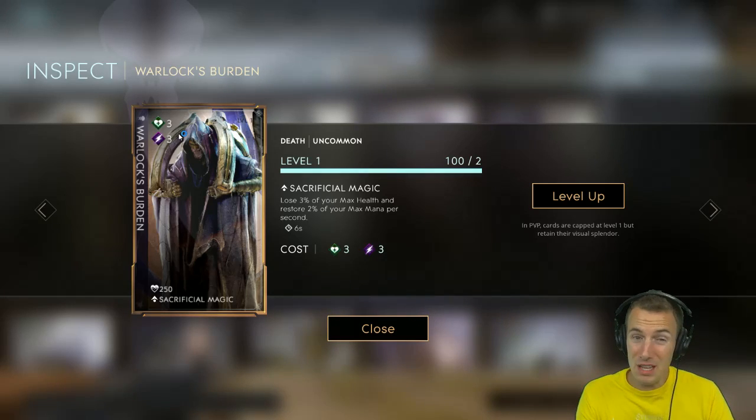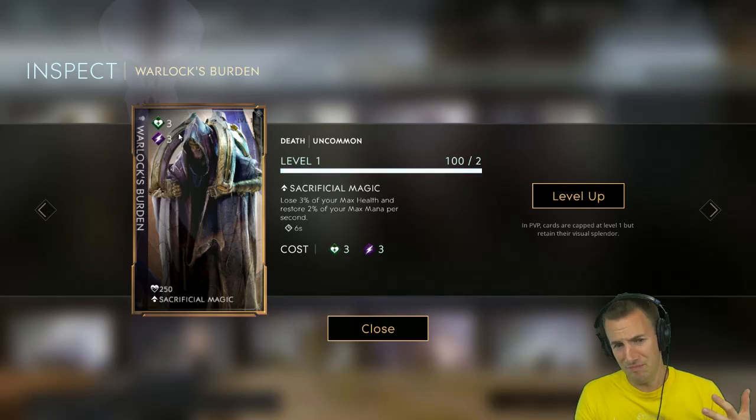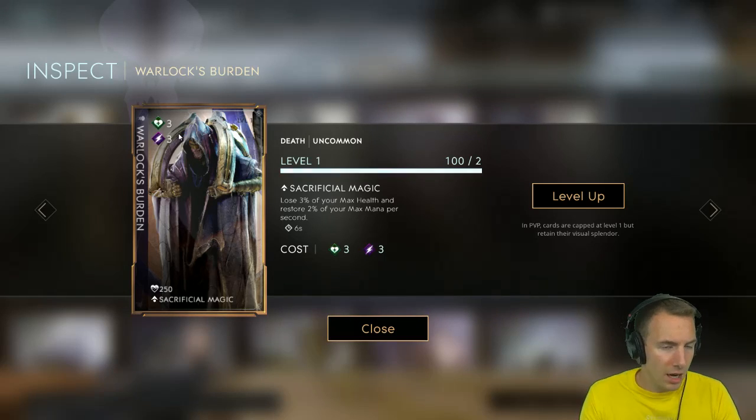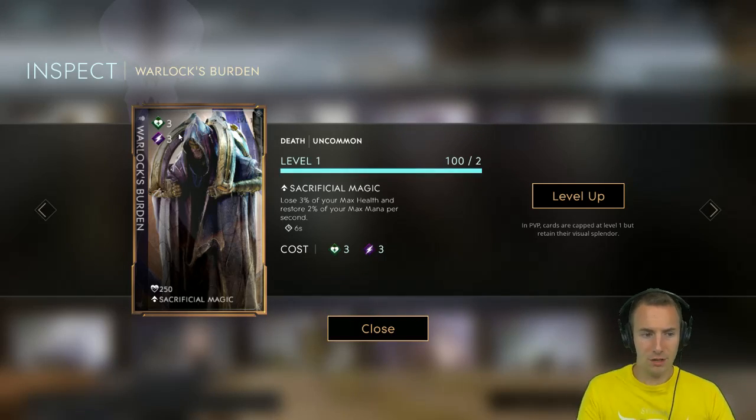Obviously, maybe you can regenerate your health in order to convert it into mana. This makes me think this would be great on a Phase, maybe on a Rampage with his additional health regen, or maybe even a Chimera to buff up that mana that he definitely could use when ganking. Very situational card. Let me know down in the comments what kind of scenarios you foresee Warlock's Burden thriving in.